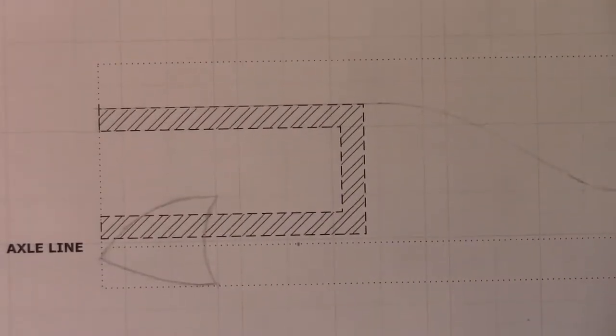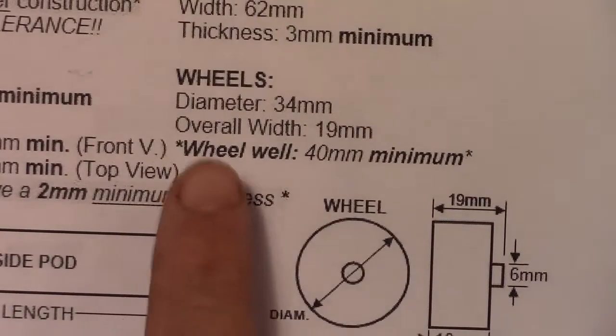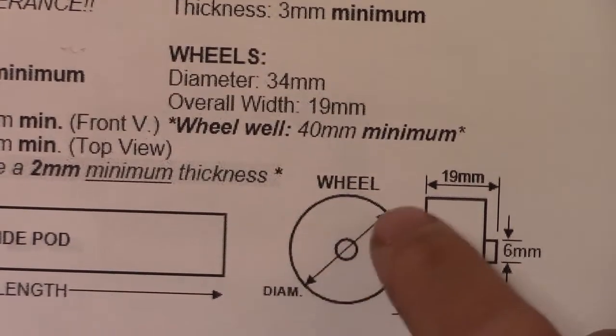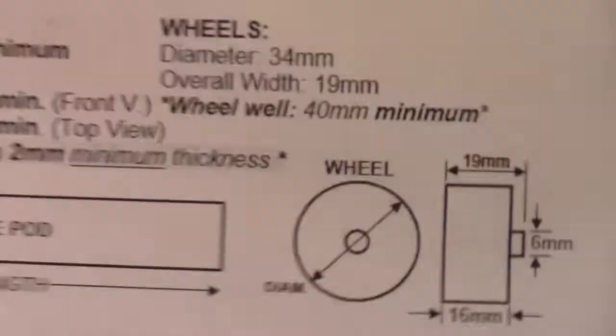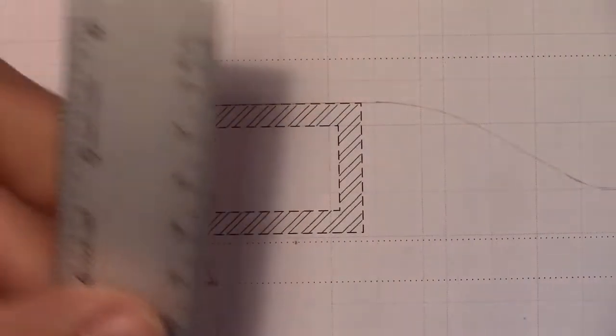Okay, I'm going to assume that we're not going to be using compasses at the house, but if you do have a compass, then this is going to be much easier. Let's first take a look at the wheel specifications. We have wheels that have a diameter of 34. That's the overall diameter is 34, which then tells us that half of that is the radius, which is 17. We're just going to focus on making a circle.